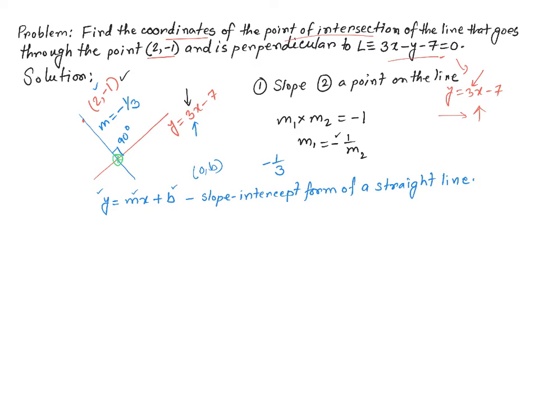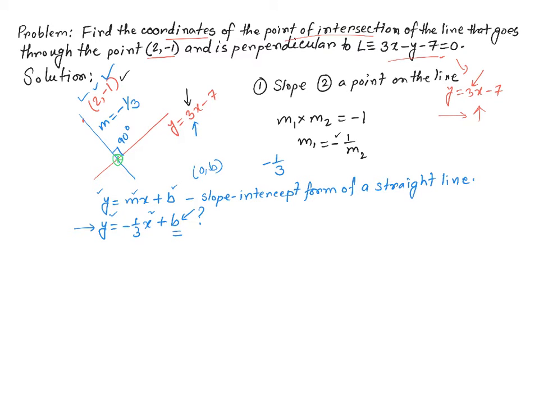But anyway, in our case, we are looking for the blue line. So m is -1/3, then times x plus b. Now we've got to find this b. That's why, by the way, folks, we are going to be using this point (2, -1). The blue line, which is represented by this equation, goes through the point (2, -1), so it must satisfy this equation, meaning if you plug in x = 2 and y = -1, then the left hand side is going to be equal to the right hand side. So to find the b value, I'm going to use the point (2, -1).